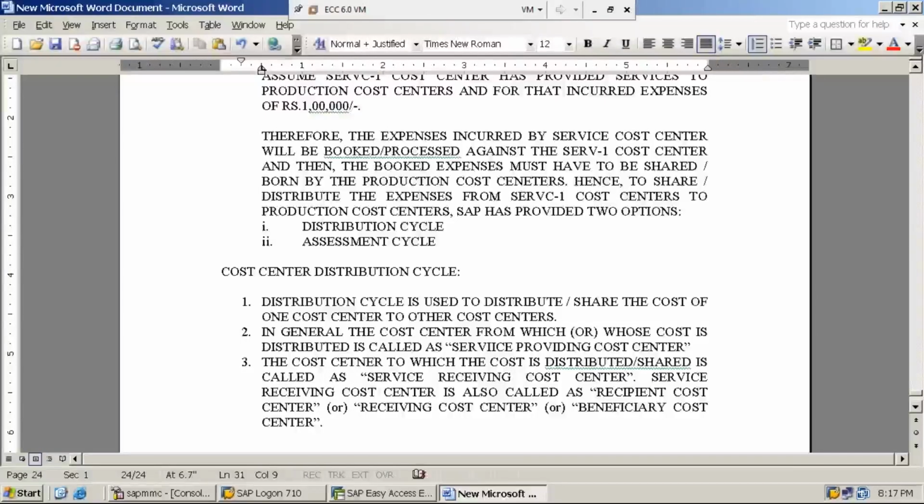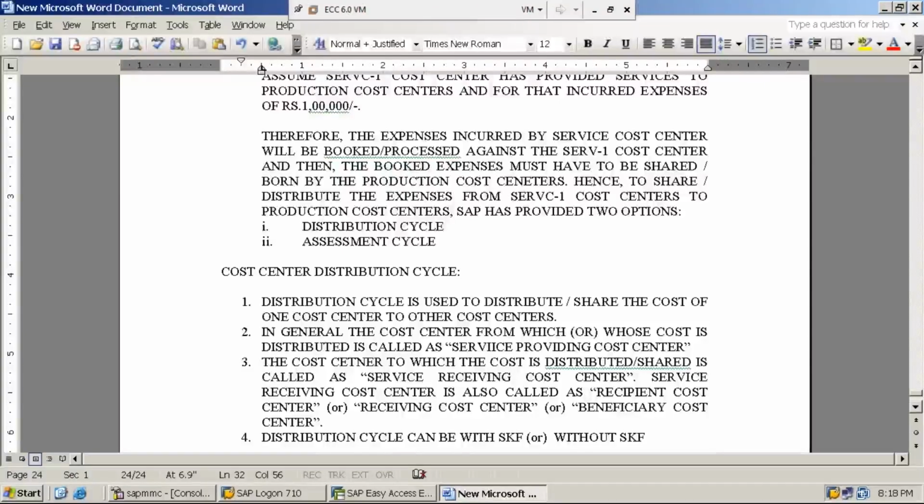Next point, point number 4. Distribution cycle can be with SKF, I'll explain what is SKF, or without SKF.